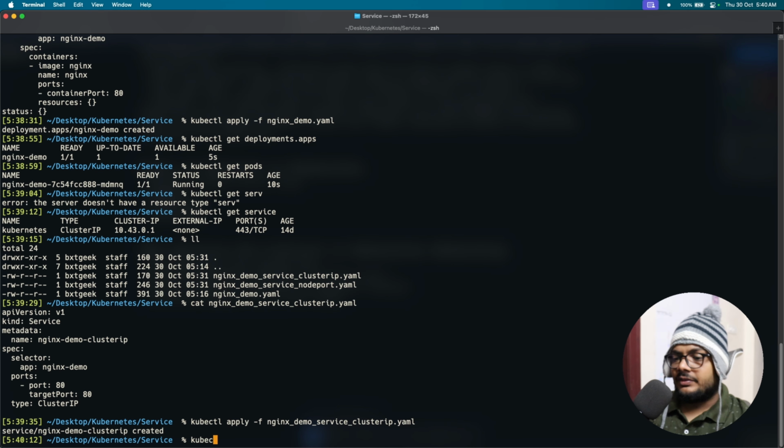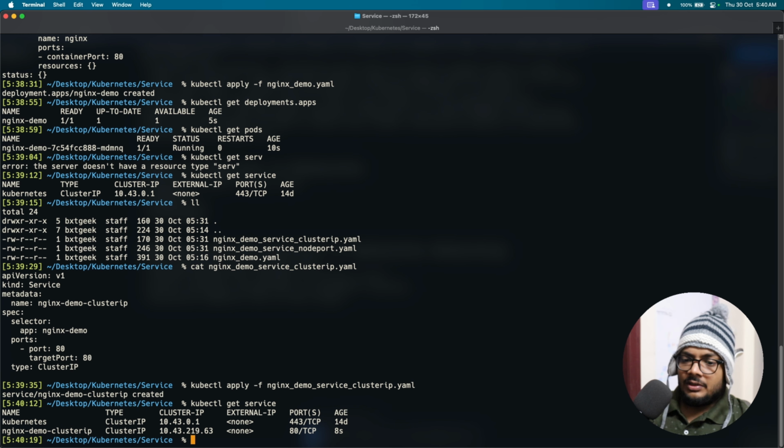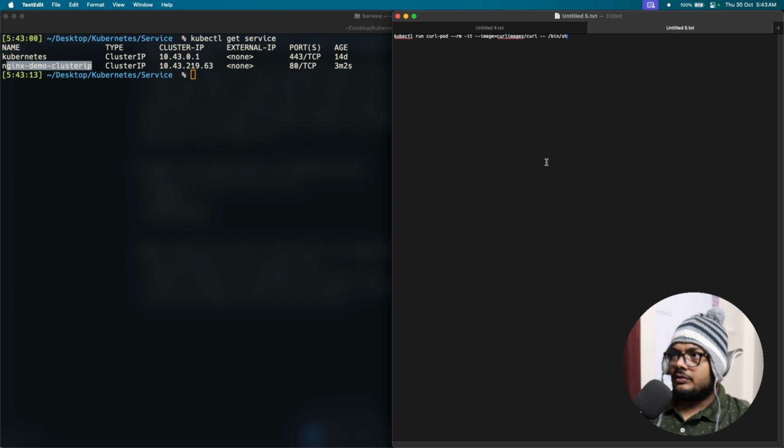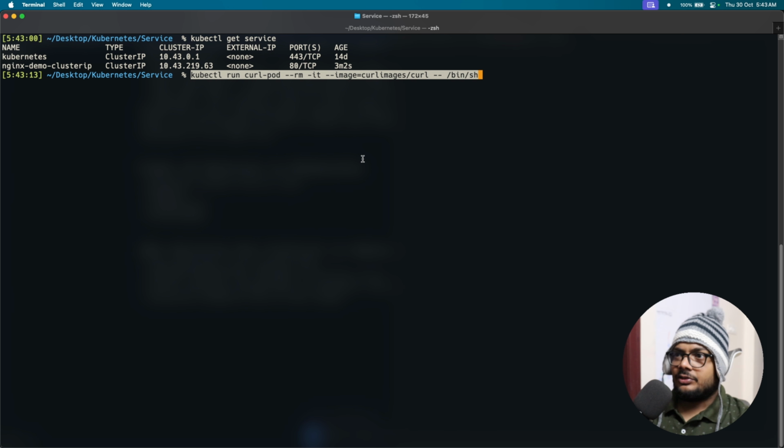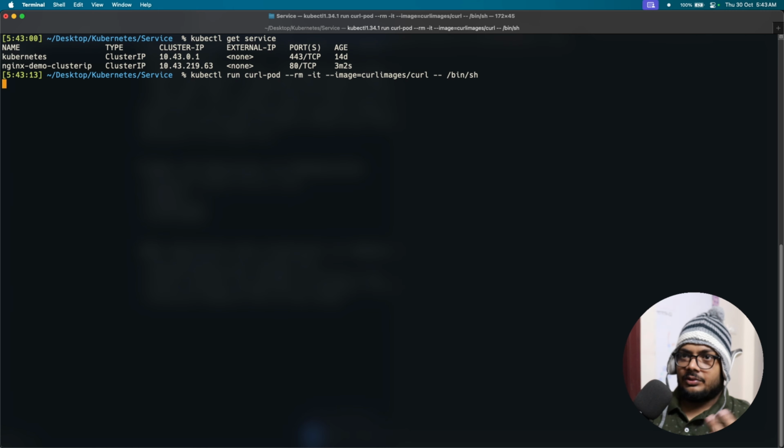How can we verify? kubectl get services. You can see there is a new service created, nginx-demo ClusterIP. This is the IP. Now we'll create this container. You can think of this as a machine that is in that same network. Let's go into that.